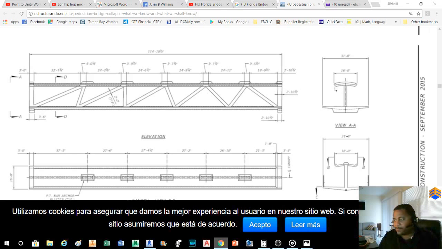So anyway, what I'm going to attempt to do is model this thing up. I'm not going to try to get it down to the exact science and make sure every nut and bolt is modeled.